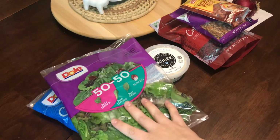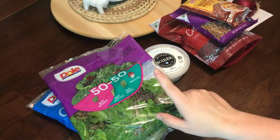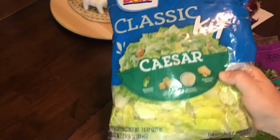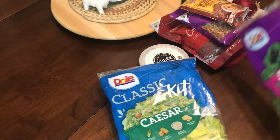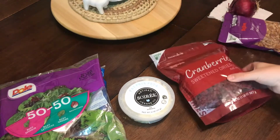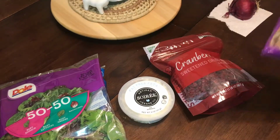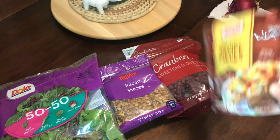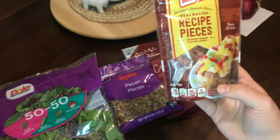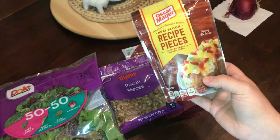Number one, this bag is not going to be big enough to feed my family, but I also like a little crunch to my salad. So I'm going to be using the lettuce from this Caesar salad kit. So we're going to be mixing these together. Some feta cheese. Some cranberries. Pecan pieces. Bacon pieces. So if you want to keep it a little healthier, then you could just take the bacon pieces out, but I say why not.